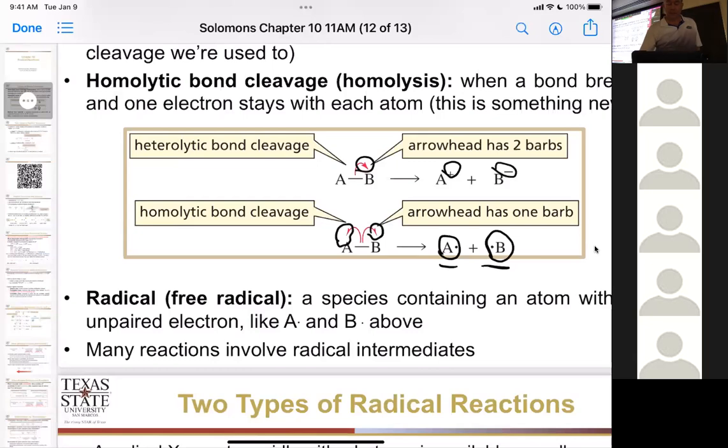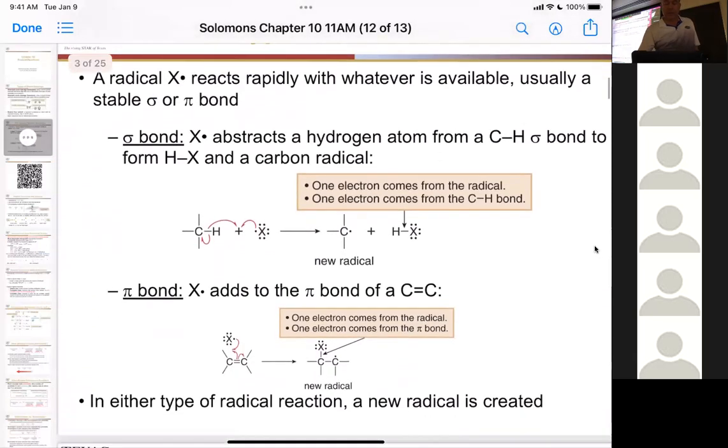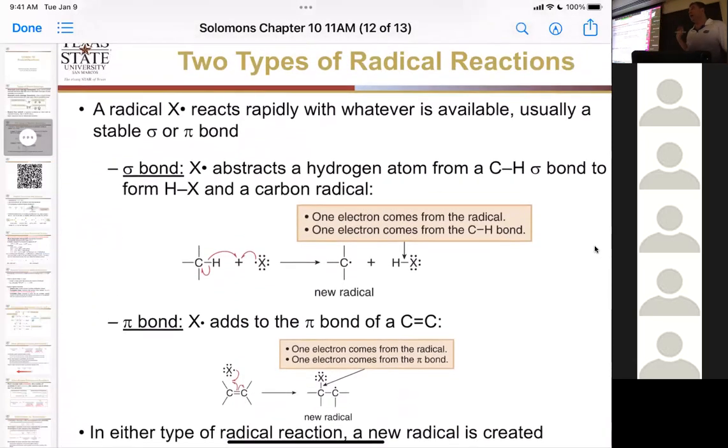Okay, so when we have one, we have two kinds of reactions that can happen. You'd think, well, a radical and a radical can couple. Yeah, that's one thing that can happen. But the other thing that can happen is that you can have that radical abstract a hydrogen from a carbon with hydrogens on it. Okay, and it's called hydrogen abstraction.